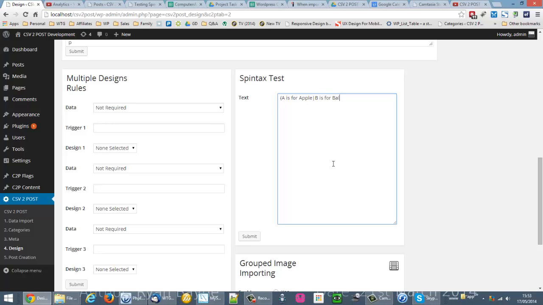B is for ball, and I have typed this about four times already. C is for cat. A couple of those times I did get the spin wrong, so we do have to watch for that. And then I'm going to put C is for cat, no, yes, so that really stands out.